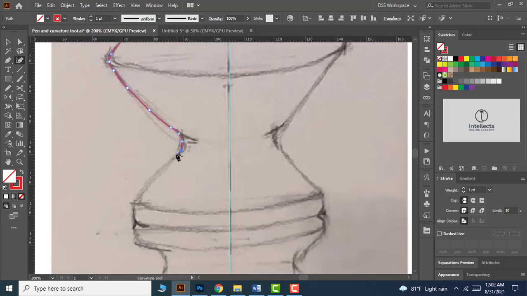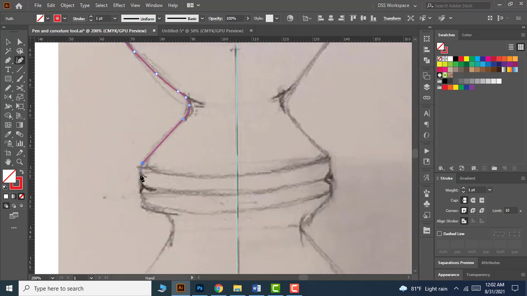So keep in mind, while you're drawing, you can pan the document, you can zoom the document. If you want to delete last segment, if it went wrong, you can tap Ctrl Z. If you want to draw straight lines, make sure to double click as I taught you in my previous lesson.